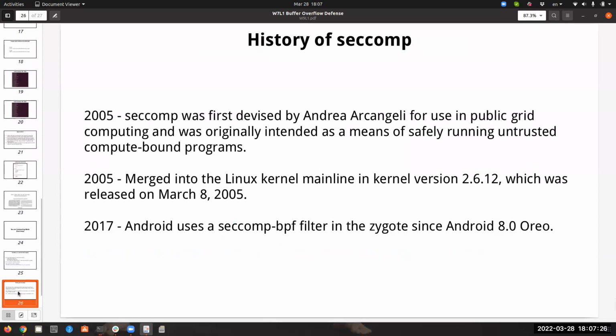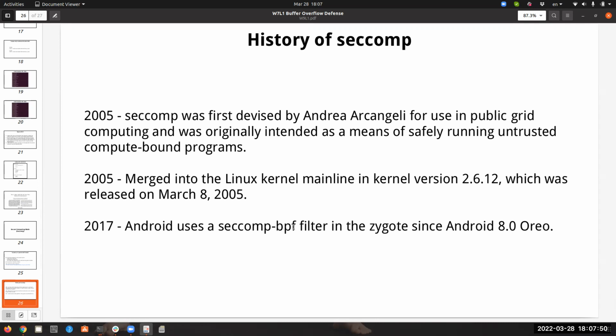Oh, I actually have a history page. So this was first designed in 2005 and merged into the Linux kernel also in 2005. Then Android also started using this in 2017, using Seccomp BPF.